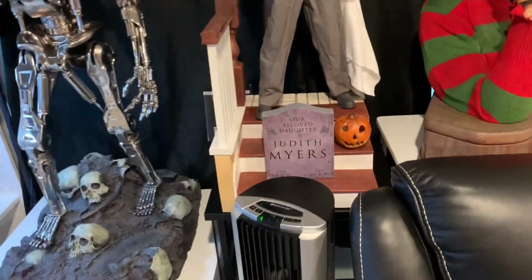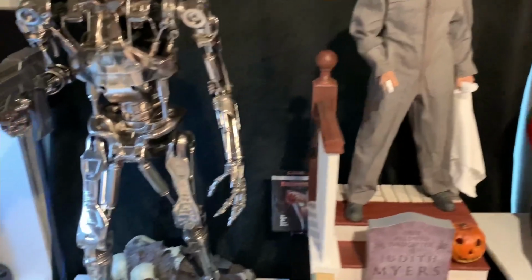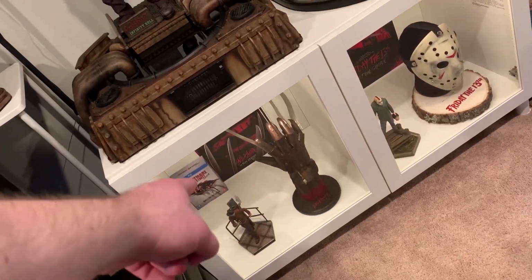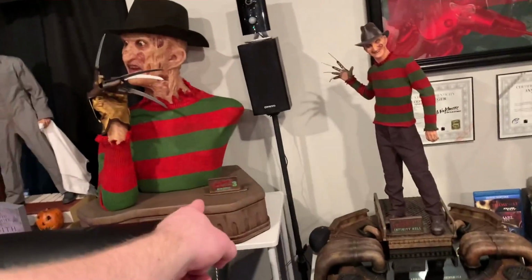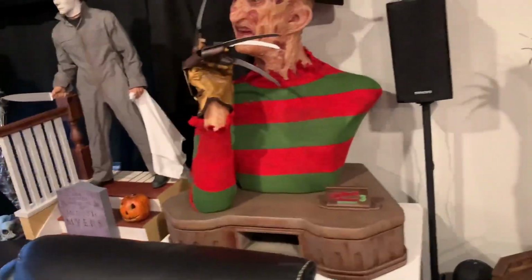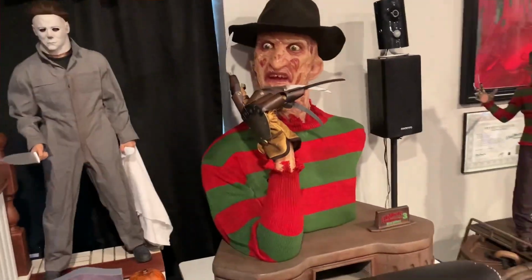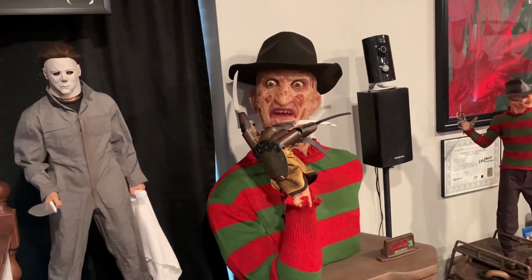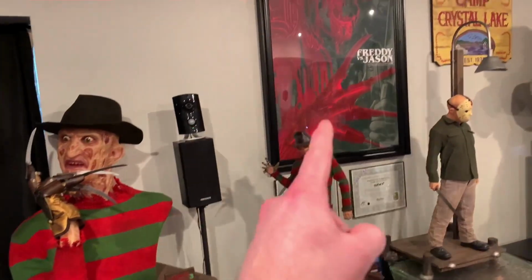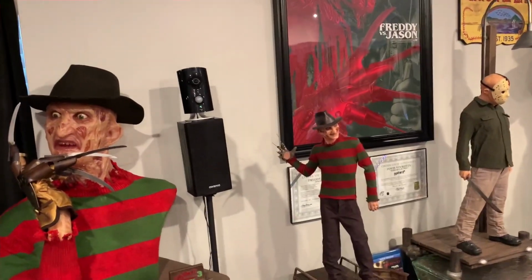So here's where Myers is at, like that, with the movie and that. I do want to get a movie. I mean, I have that set, but I'm going to withdraw one movie from there, Dream Warriors 3, and put it right here. I think I want that right there. But here it is in all its glory. I still want to fiddle a little with that hat to get it looking even. I want it to look just like that bust, or the one third.